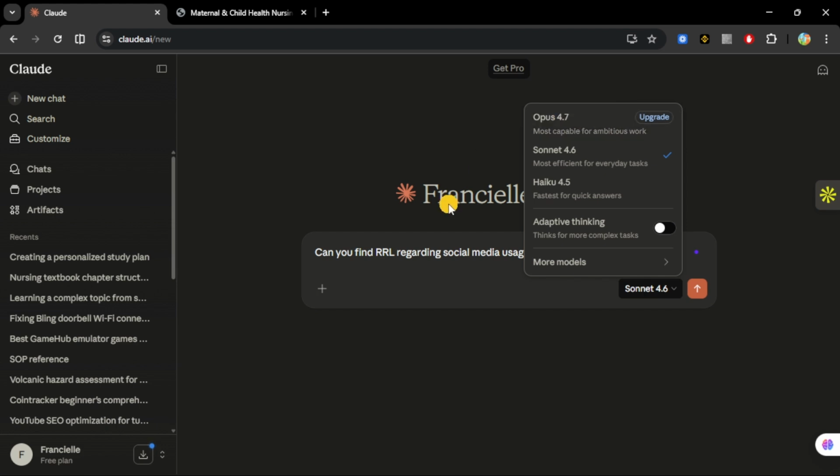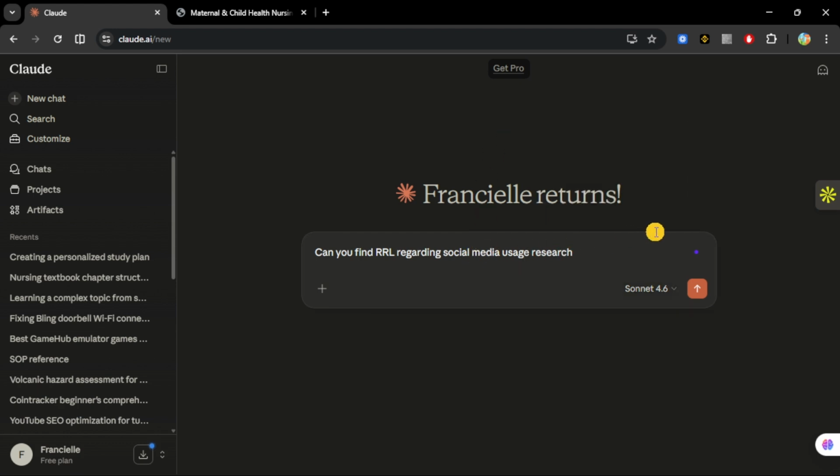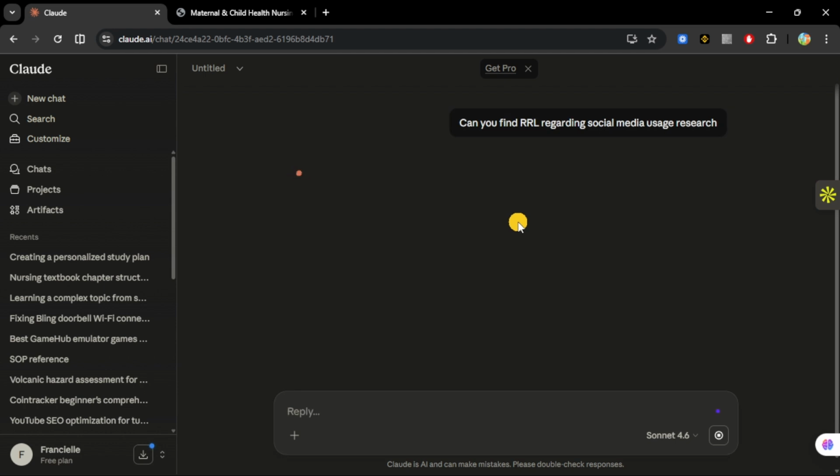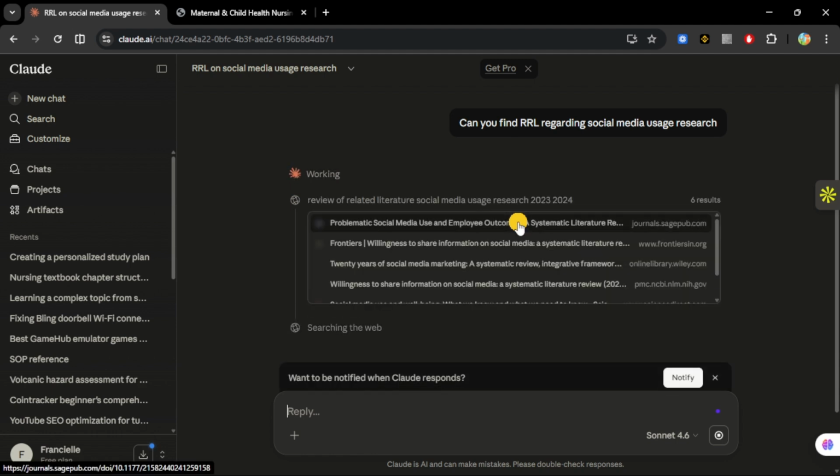Now, if you have a student plan for your Claude, then you can access that. Now, you can just hit search right there, and you can send this message and Claude will help you with that. Now, it may ask some questions to clarify some of the prompts that you enter, and that's fine. You can just answer them. It's just like a basic quiz.